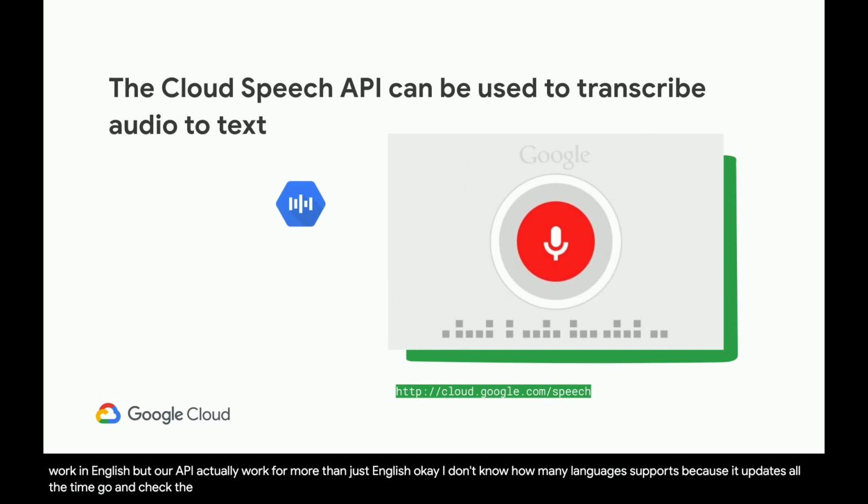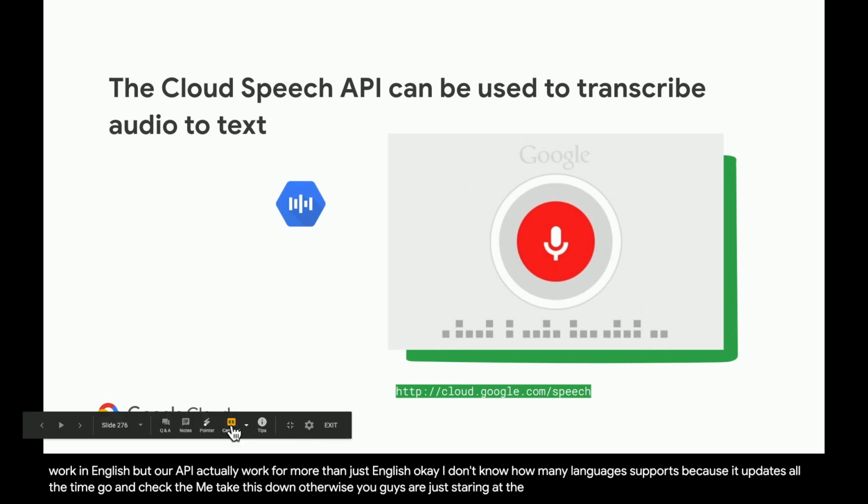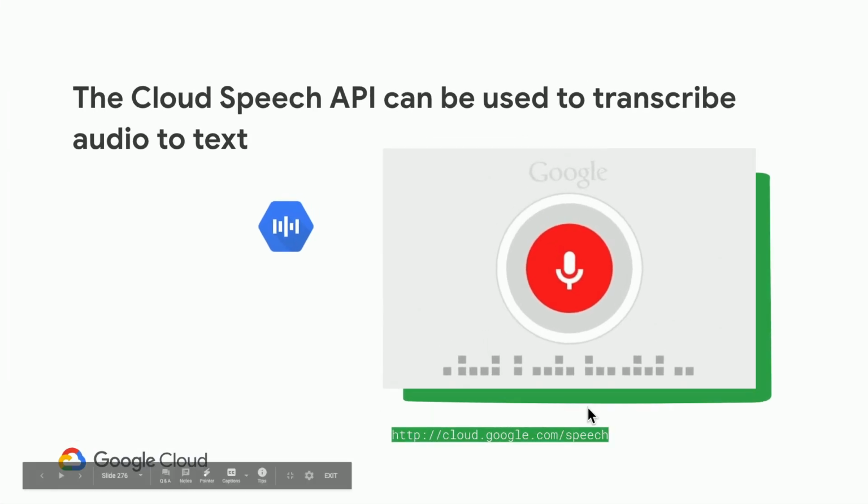All right, let me take this down, otherwise you are just staring at the subtitles. Okay, that's the cool stuff with the Speech API. I think it's pretty cool because if you're not able to hear the sound, or you're in a meeting room and don't want to open the sound, you can still open that and just read it instead of listening to it.